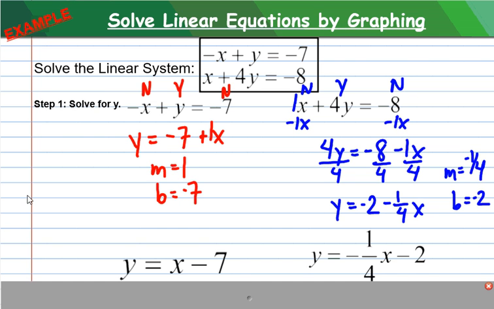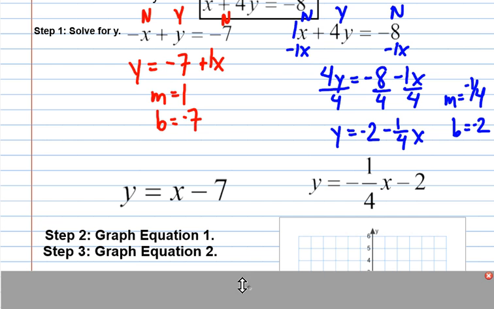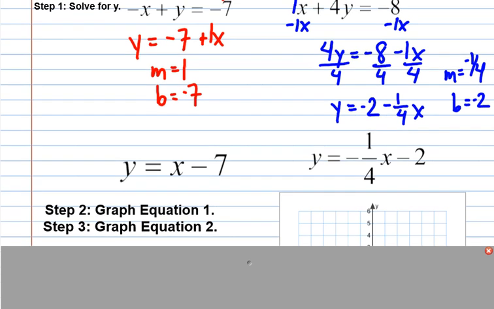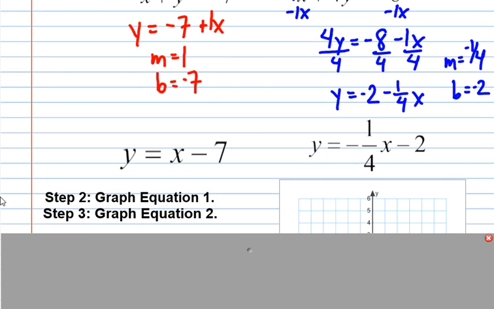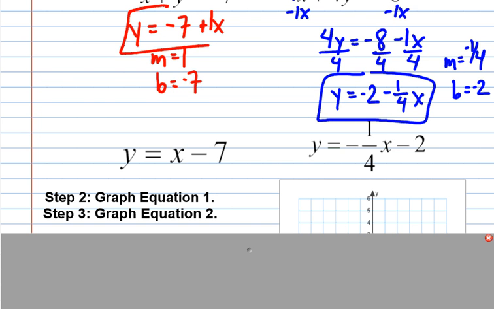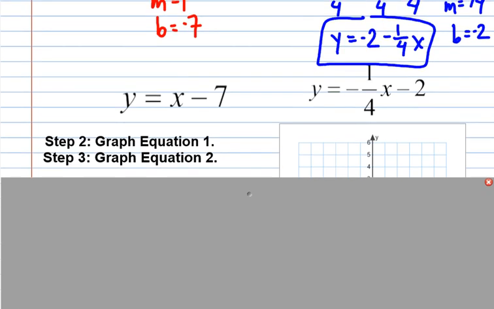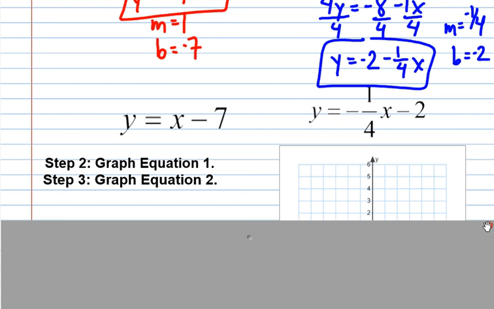Then we're going to go graphing them. Hey, there's our equations that we solved for. They wrote it y equals mx plus b, whereas ours was b plus mx. As long as you understand how to pull the information out, the order that those are written does not matter. Now I graph each of them.